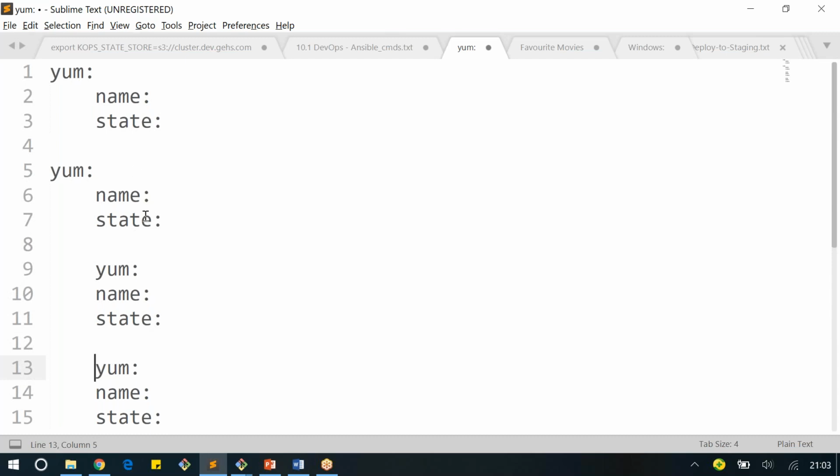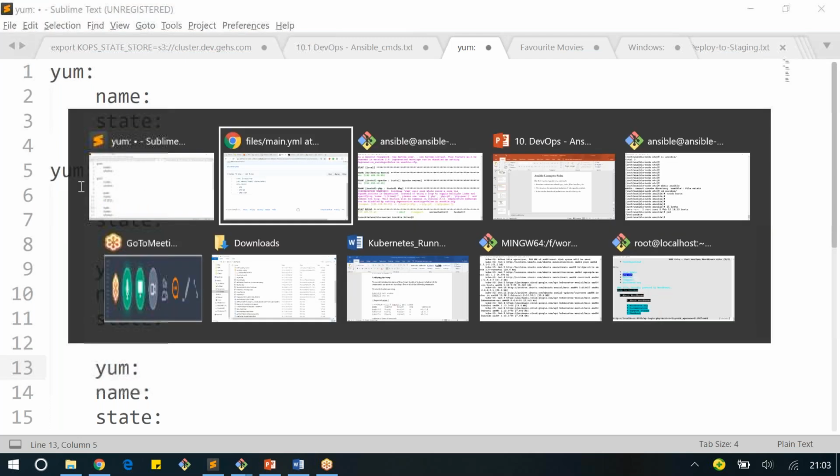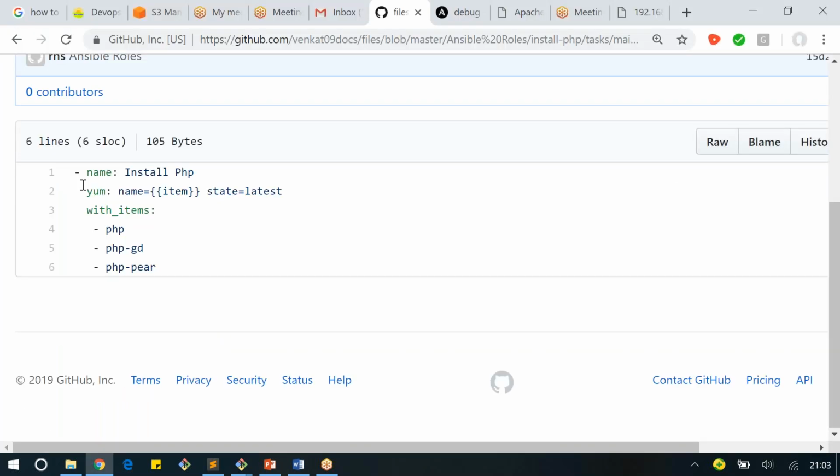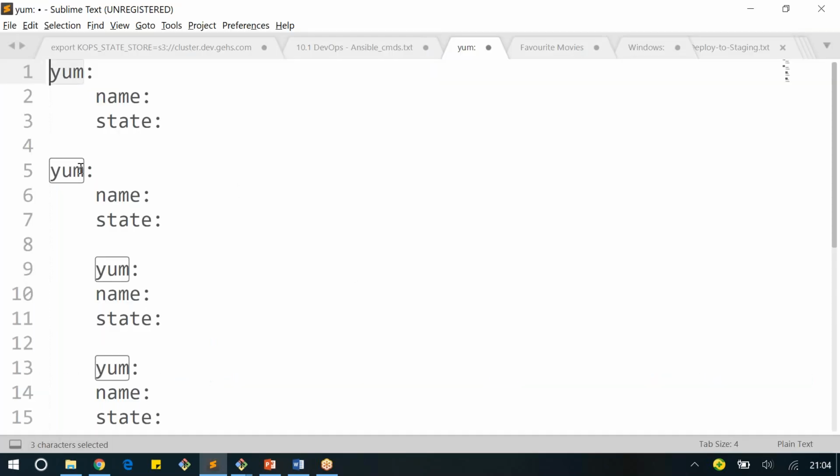But instead of defining that, what is the concept which Ansible offers? We can use iterative approaches. That means the module is only one module. Finally, we are going to use only one module in all the sections. What is that module? The yum module. But the yum module is required to repeat 20 times. That means whatever packages I would like to install, the package name, I just need to replace it 20 times on the same module.